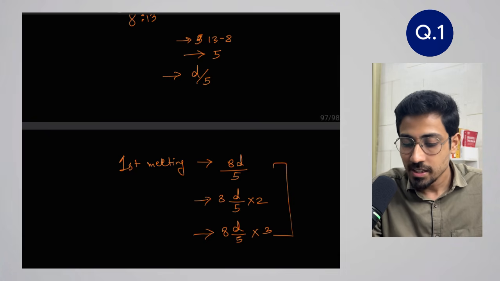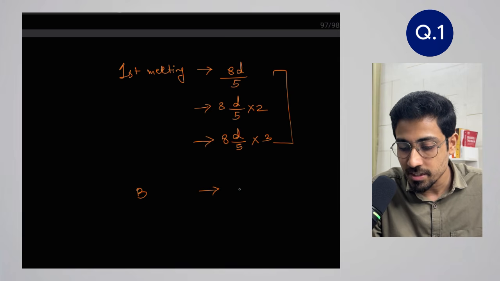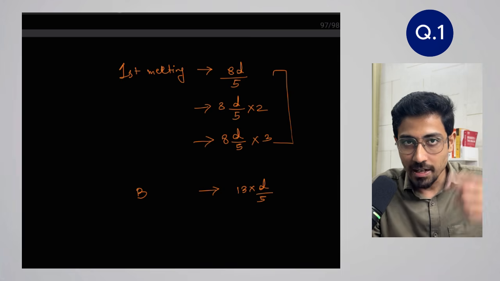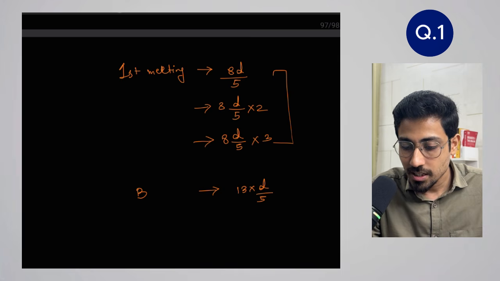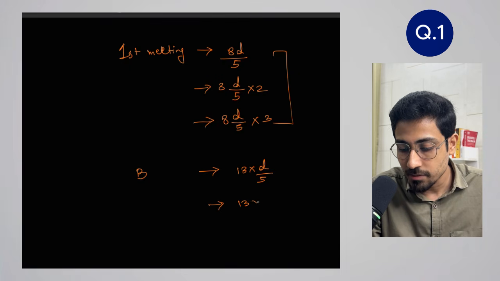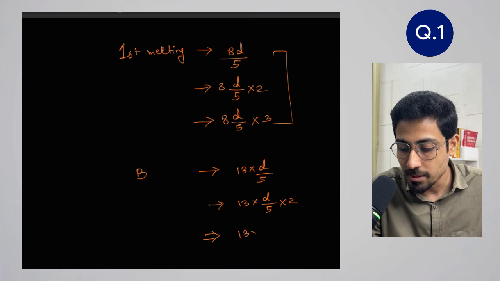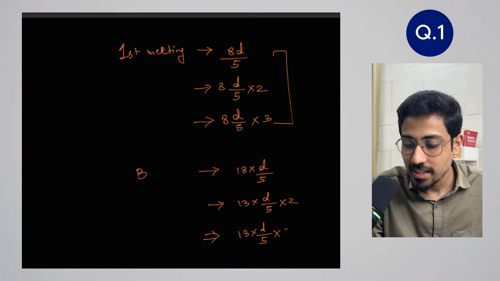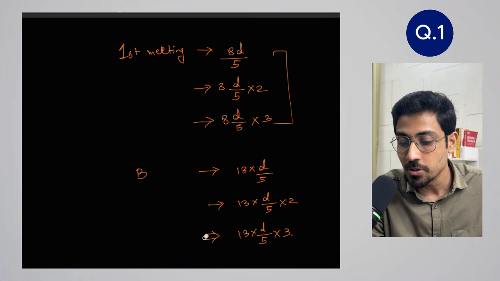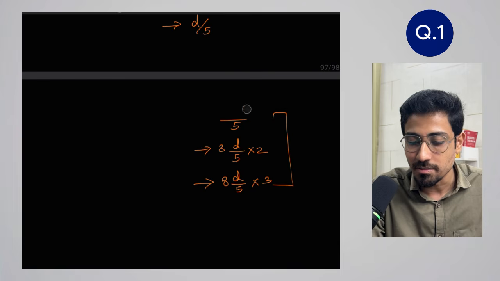And so on. Similarly for B, what will be the distance covered till the first meeting point? He would have covered a distance of 13 into d by 5. I have to count 13 points. So at the next meeting point, he would have covered a total distance of 13d by 5 into 2. Next, 13d by 5 into 3. I think this is the easier way of remembering it rather than going to the m n formula. Once you understand the basic fundamentals, this will be the easier way of reaching it.